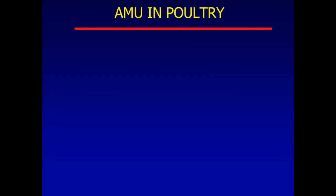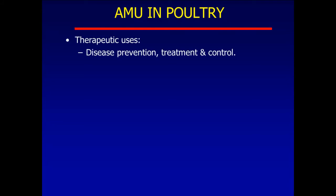I want to talk a little bit about antimicrobial use in poultry. We use antimicrobials, as you know, strictly for disease prevention, treatment, and control. Growth promoting uses, which in my opinion weren't really growth promoting, they were health promoting, but nevertheless, they've been banned. It's not an appealing term. They've been gone since GFI 209-213. The new VFD rules kicked in January 1st of last year. And so what we have is these uses and our definitions.